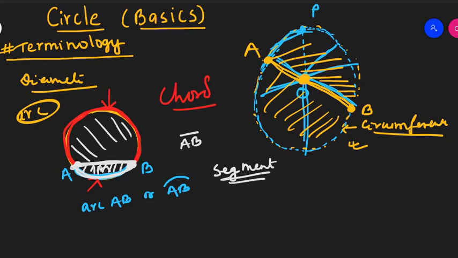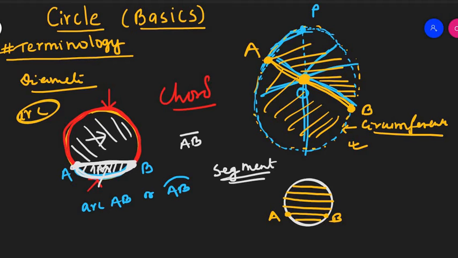So this smaller segment is called the minor segment and this bigger segment is called the major segment. So tell me, what is this AB? If you join this AB, it is a chord. So in a circle, how many chords are possible, can you say? In a circle, an infinite number of chords are possible, and all these chords are unequal in their length.